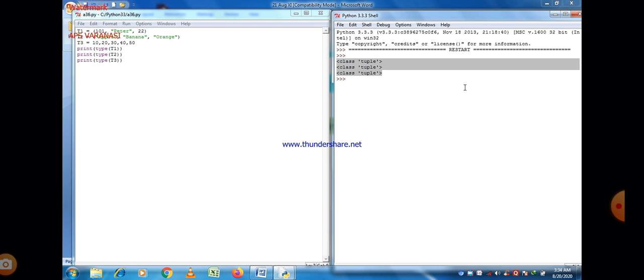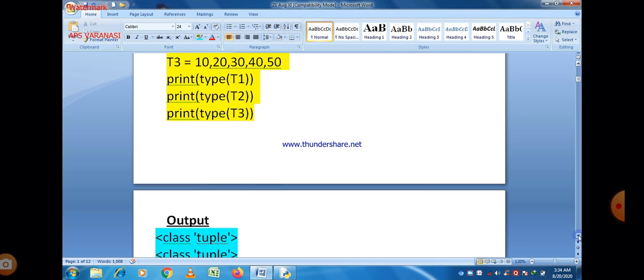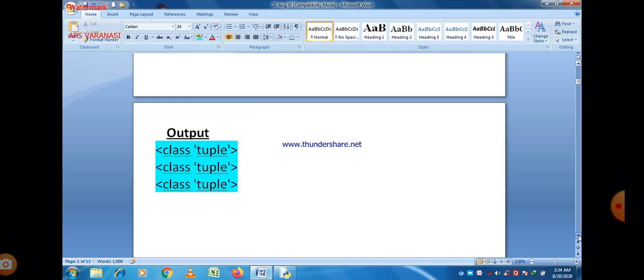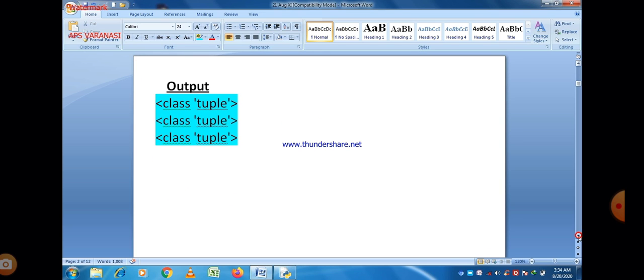So the main point is, if we don't use parenthesis sign to define a tuple, then there is no error at all, and it is considered to be a tuple. So that is the output. Parenthesis is optional. If you don't use parenthesis sign, it does not affect the output. If you take a variable and just give different values to a single variable separated by a comma, always remember that it is a tuple.